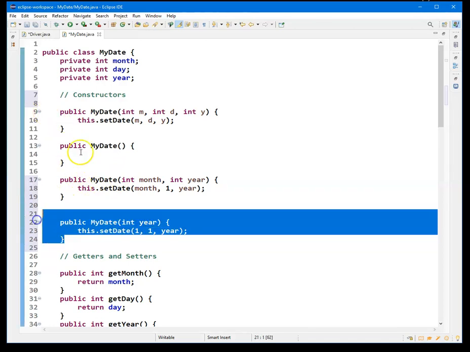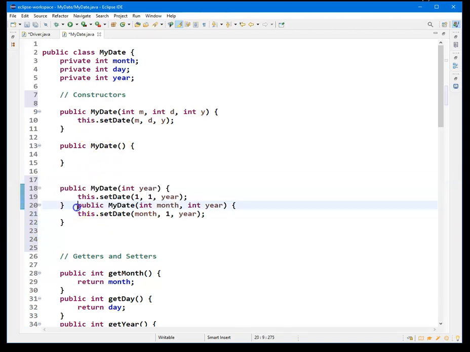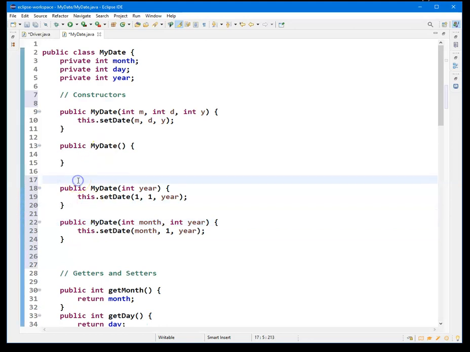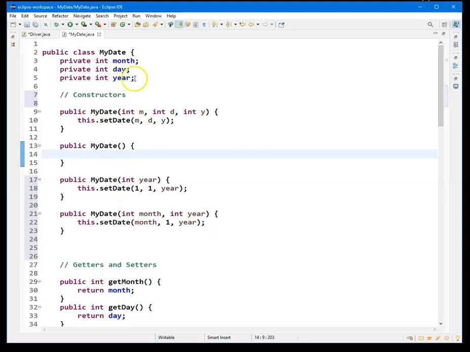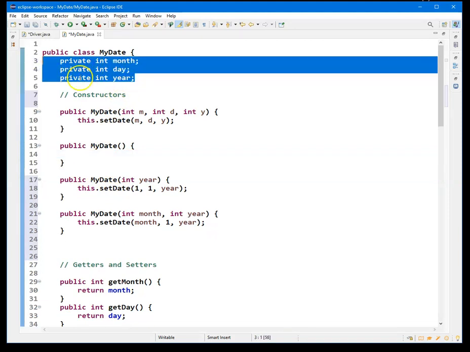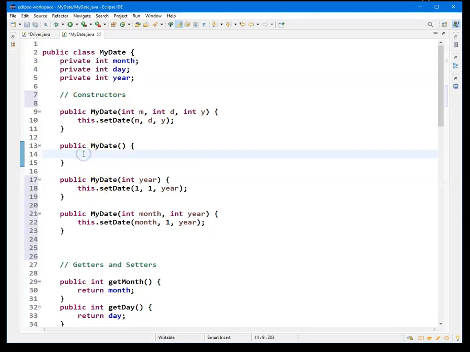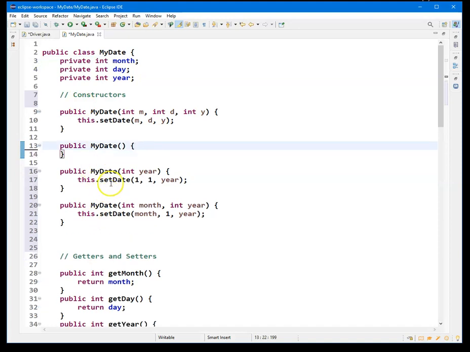Let's put, see, here's 0. Not that you have to. It's just that it doesn't look right. Okay, so we're going to have a constructor with 0 parameters, and if you've got 0 parameters, you're just leaving these fields zeros. Okay, you're just going to rely on doing the setting yourself.